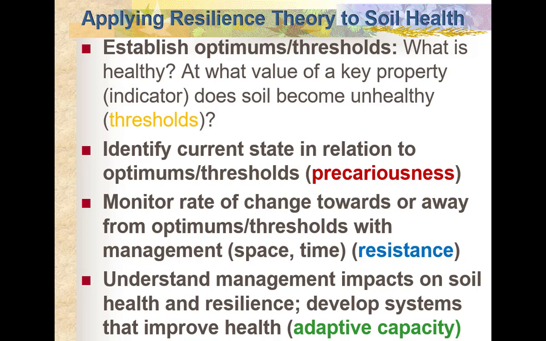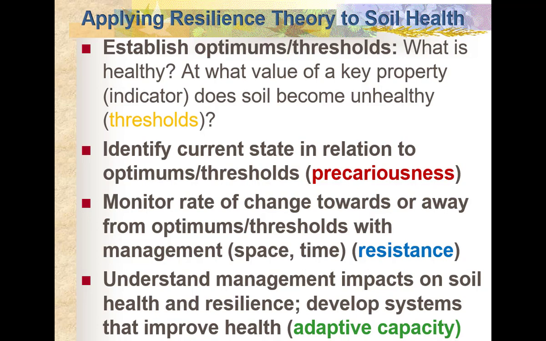And this is something that I've been applying. It's not really anything special, but it's resilience theory from the standpoint of soil health. Yesterday I talked about soil organic matter, obviously a key indicator of soil health. pH is also a really key indicator of soil health. But what we're interested in is what's healthy. What's the range of soil pH that's healthy? And it's not just in the topsoil, it's throughout the whole rooting depth that we should be talking about these kinds of things and talking about the conditions that that particular crop or plant is experiencing. So what is healthy? At what value of that property, in this case pH, does it become unhealthy?